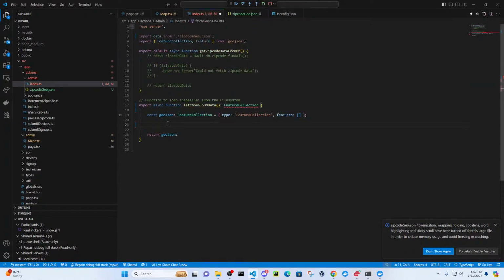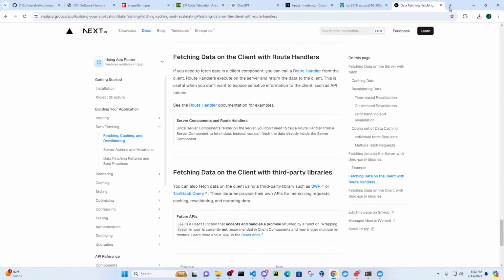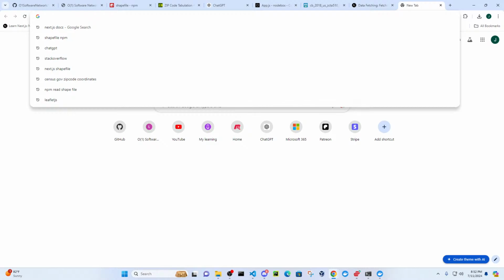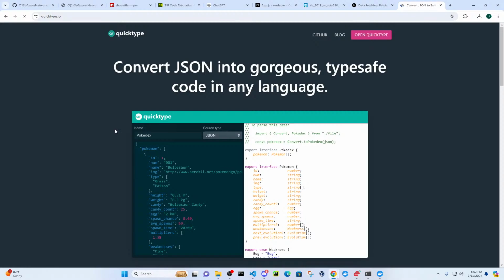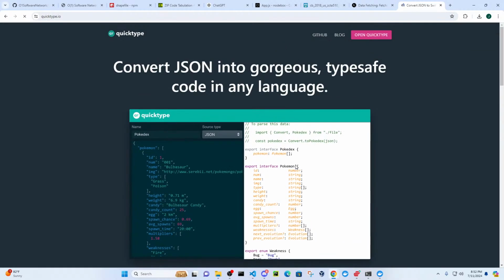Oh, have you heard of QuickType? No. Yeah, it's a pretty good library. It will give you a type from pretty much any object for a lot of different languages. It's called QuickType. It's got an extension on VS Code. It's worth installing. Okay, I'll look into that too. Cool.